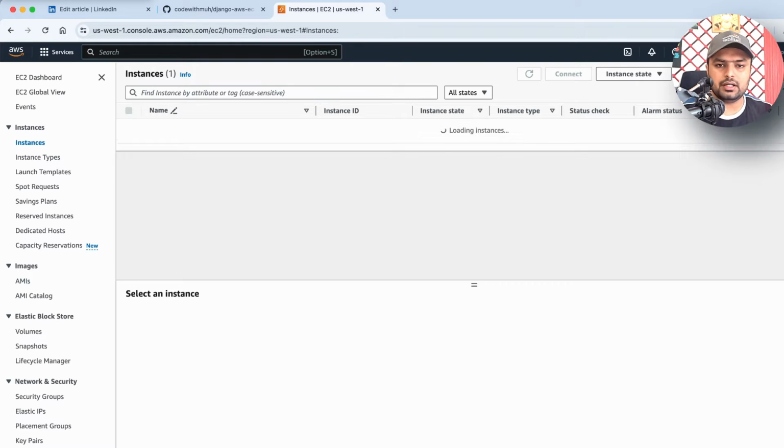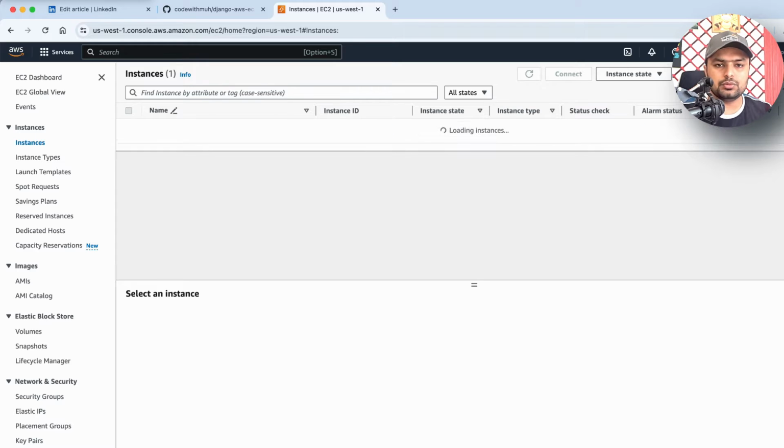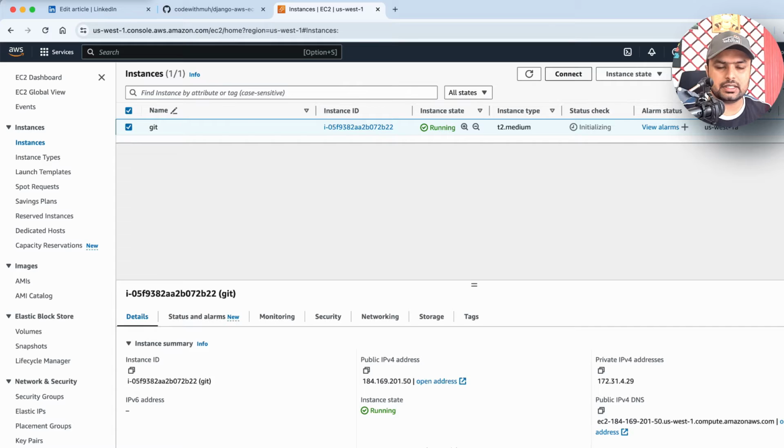It will take approximately 15 seconds to get ready. Then we are going to install some packages on the AWS EC2 instance: Docker, Terraform, and AWS CLI. Actually, I think we only need to install Docker, and Docker is enough, then Terraform, and we can also install AWS CLI. We just have to wait here. Okay, it is ready. Just click on connect.